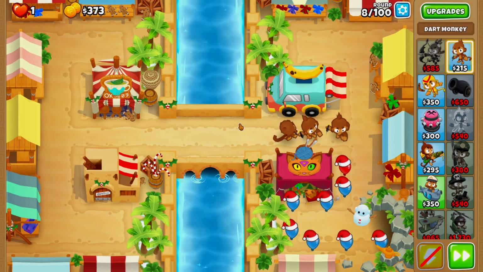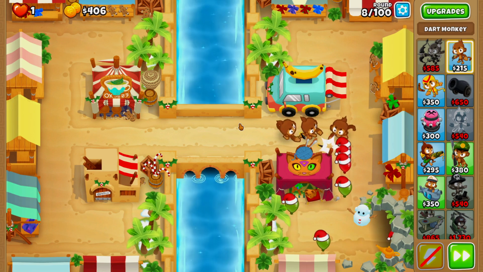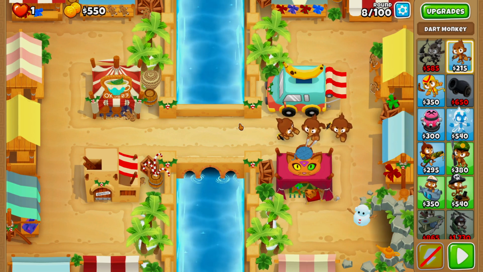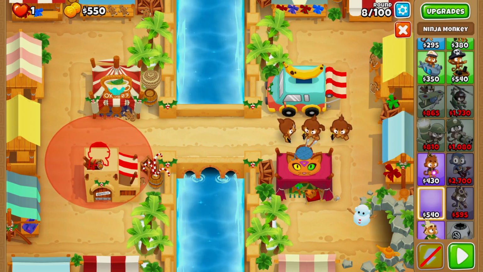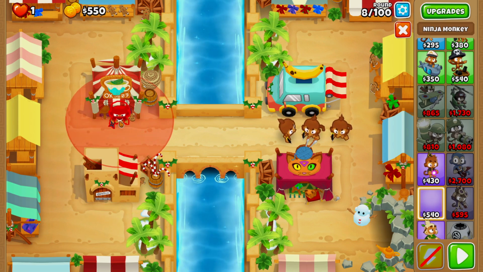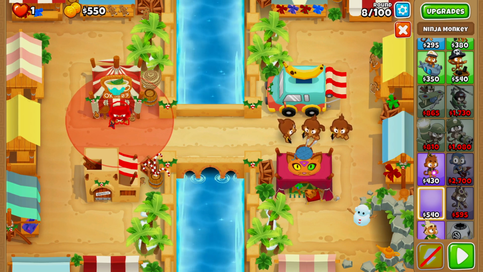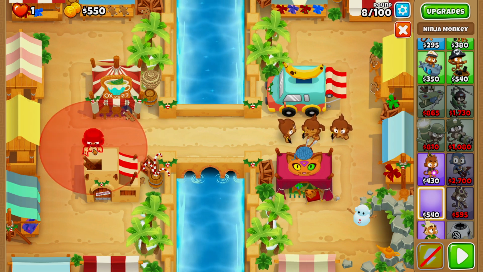And of course, we need to make sure that we have the correct placement on our ninja monkey, otherwise we'll end up losing on round 15. And believe me, guys, I have spent a lot of time finding the correct placement on all of these towers in order to make the guide as successful as possible. So where you guys will know to place down your ninja monkey is you basically want to line this pole up right in between your ninja monkey's eyes.